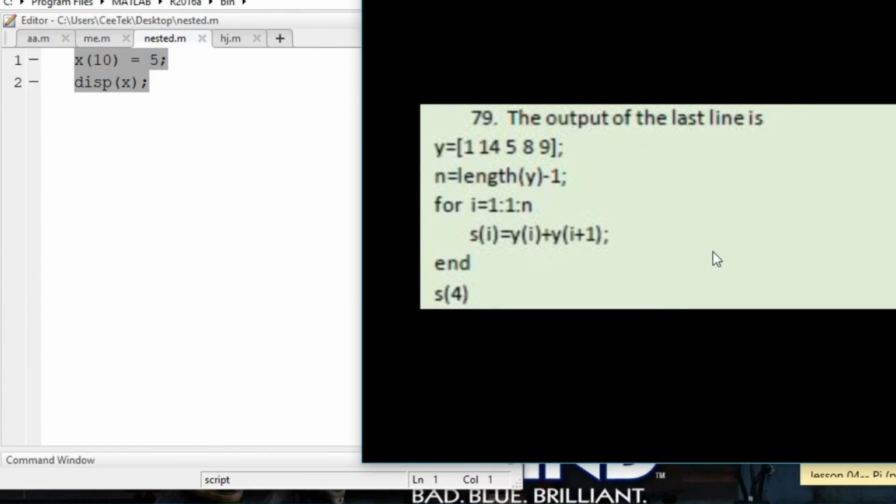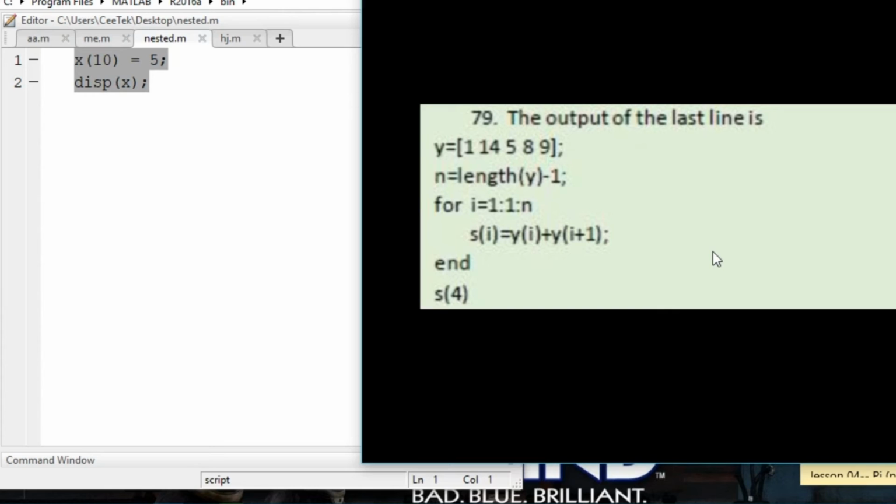So from the question, we have s(i) to be equal to y(i) plus 1. Okay, so what this means is that at every index, so let's say s(4) is equal to y, we are picking the element from the y vector. Okay, so there's no need summing, because we are not actually summing or storing the sum of anything.